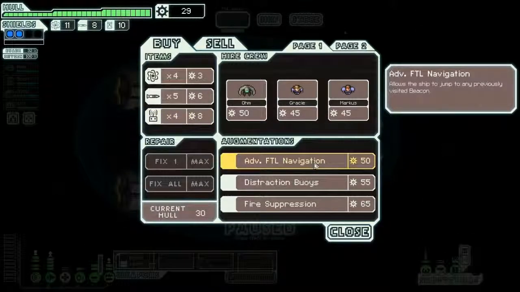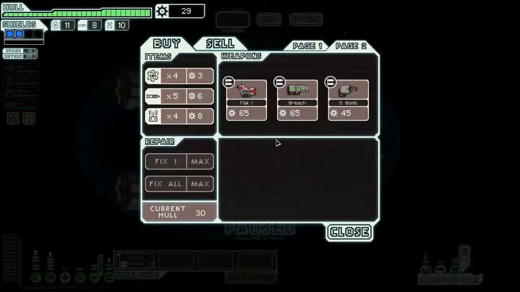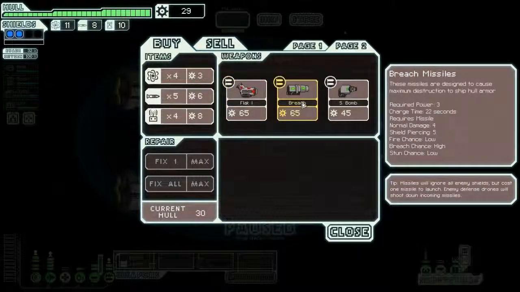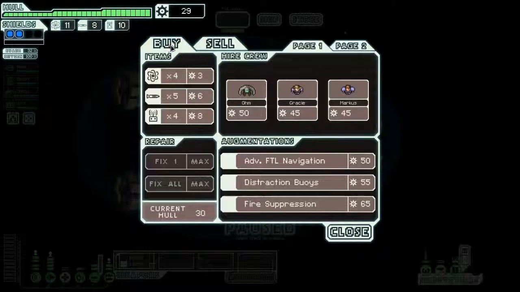Advanced FTL allows the ship to jump to any previously visited beacon. That's okay. Distraction buoys. Leaves a false signal sector to delay rebels one jump. Meh. Fire suppression. It only puts out fires throughout the ship. Meh. Flak breach and small bomb. Flak cannon. Eh, that's okay. Breach missiles. Meh, I don't really use missiles. Nothing for me to buy anyway, because I have no money.